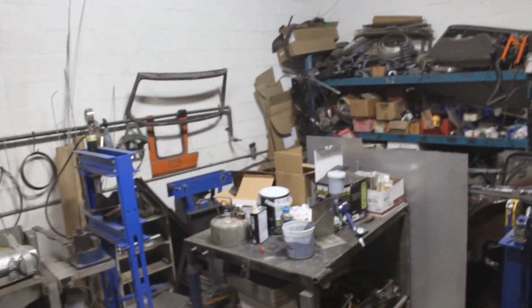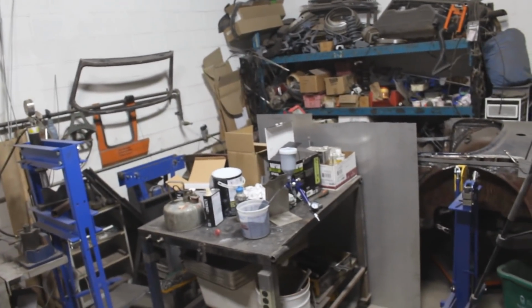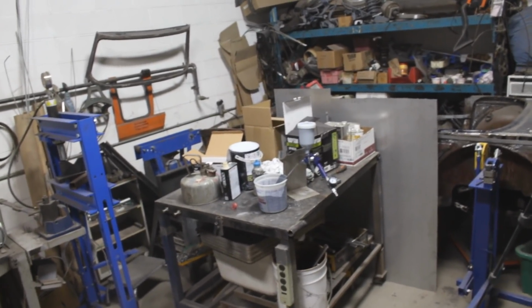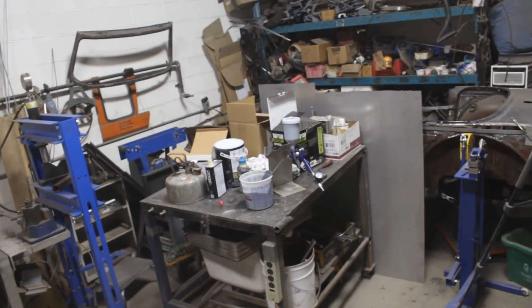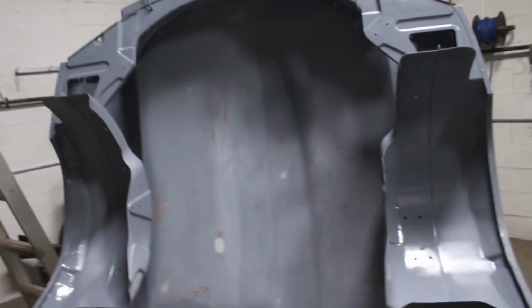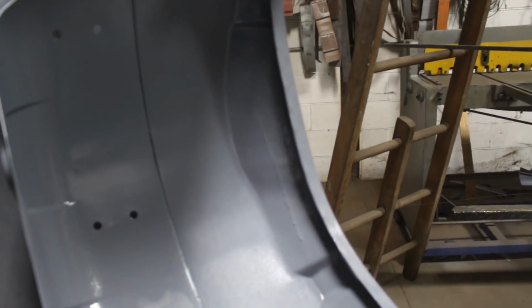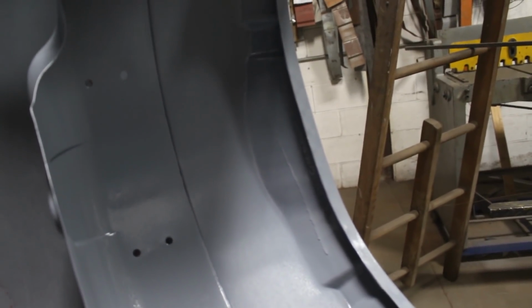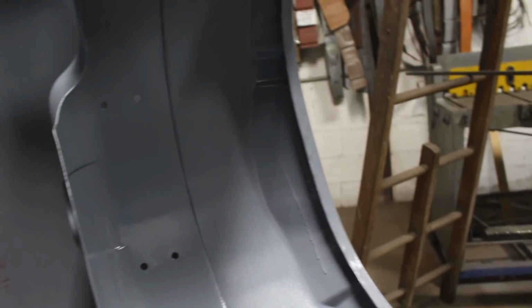Okay, I filled up the gun once and I used it all, and I filled it up a second time, and that was everything. And I used just a little bit from the second gun to cover all the bare metal. Actually, I went a little bit further. Oh my god, there's a nice, beautiful run here. Oh, well. Anyways, we're gonna have to sand this down tomorrow.